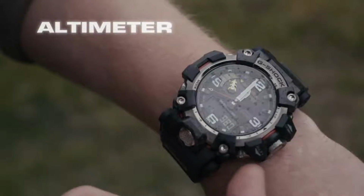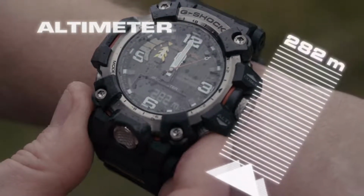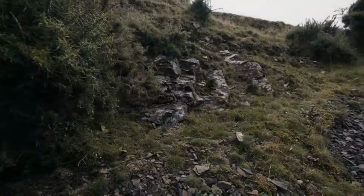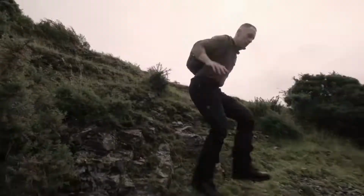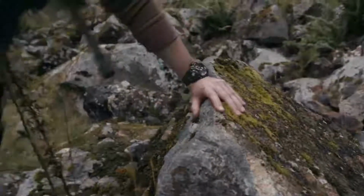Press the designated altimeter button on the lower right for an instant altitude reading. The height can be shown in meters or feet and can also be manually calibrated. A great quick reference tool, but also essential for tracking your position when up high.